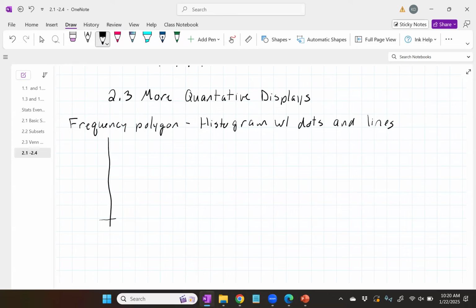So an example, oof, that is very crooked, but that's fine. If we were to have some frequency data, we're going to put the bar or the dot at the midpoint of each category, and then we connect the dots. This is great for continuous data because you don't just jump from category to category, it moves. It's also great for time data. But if we can do a histogram, we can do a frequency polygon, so I don't really want to spend crazy time there.